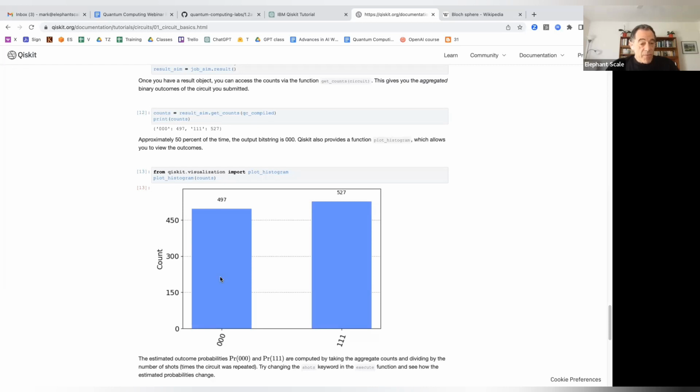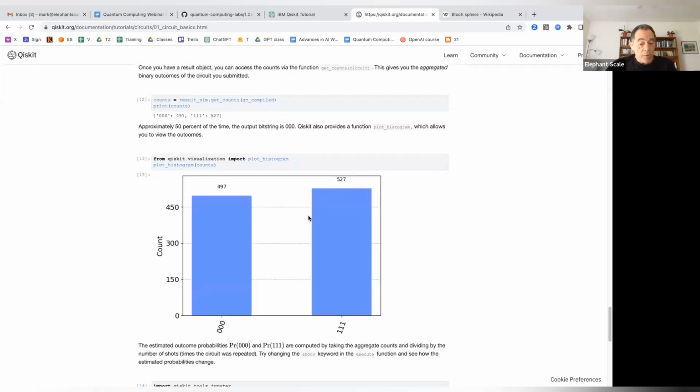That is a perfect representation of the probabilities. And you see that there can be only 2 outcomes. The outcome of all zeros, and that's less likely. The outcome of all ones, and that is more likely. So that is the real output.